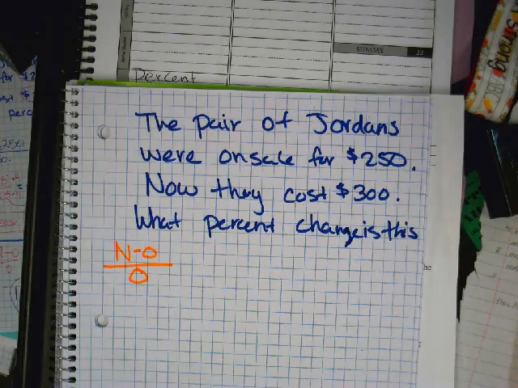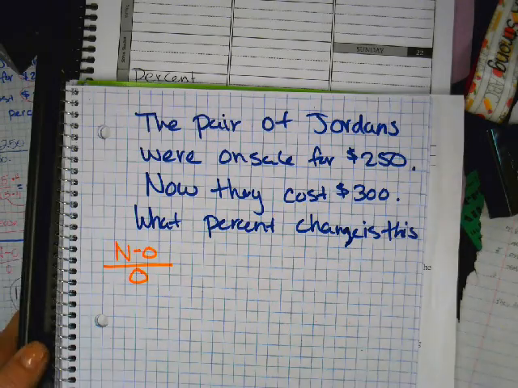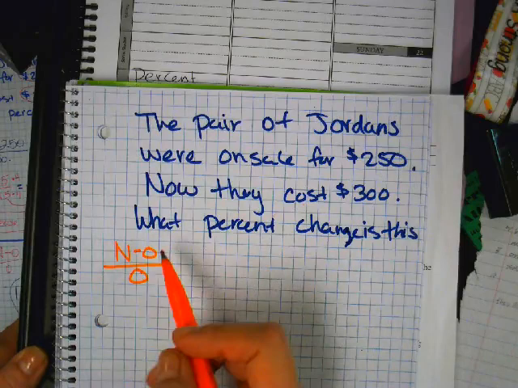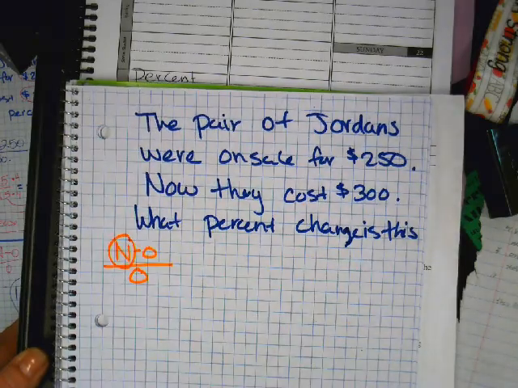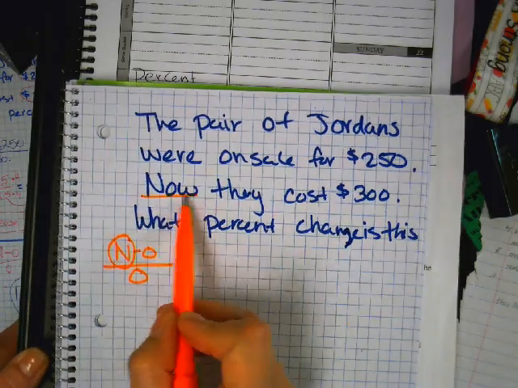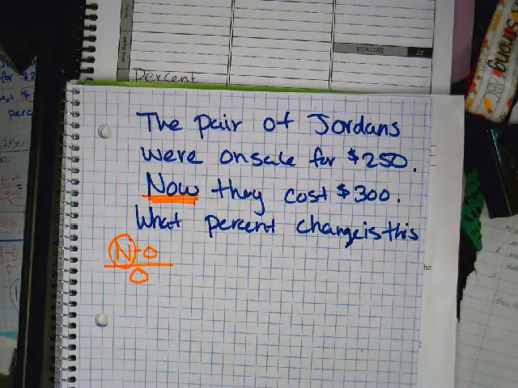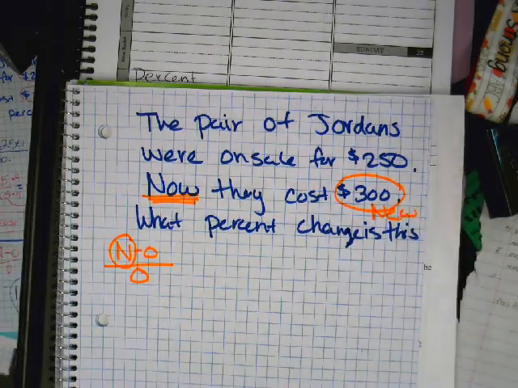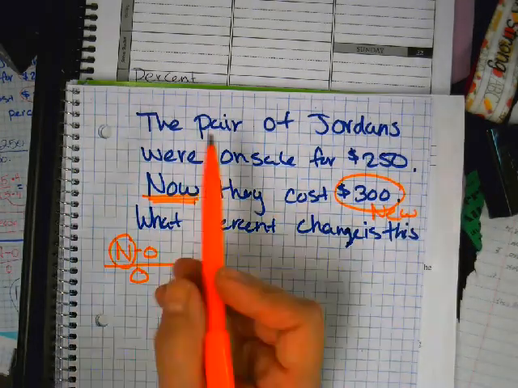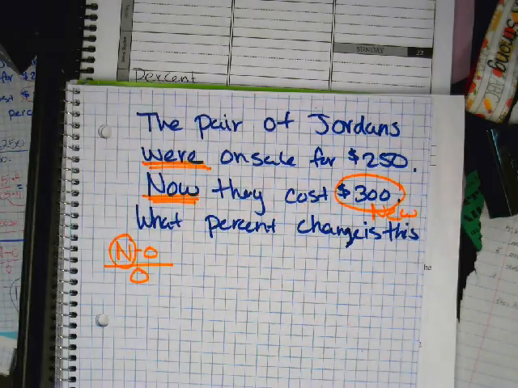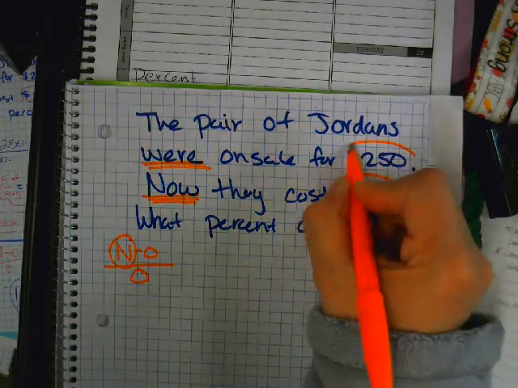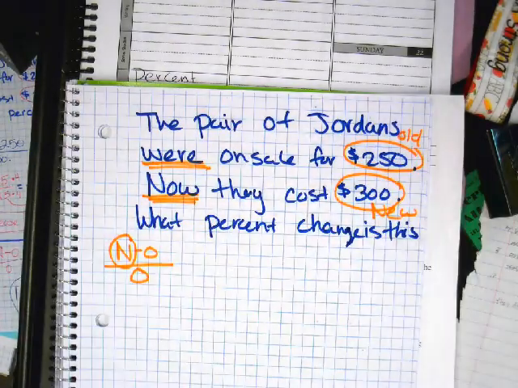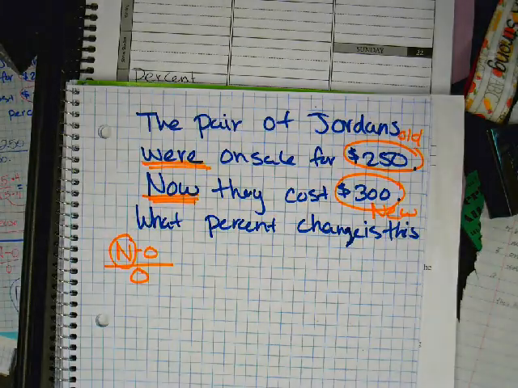Okay. What number in our word problem represents the new price? 250. Oh, new. 300. Now, right? So that's right now. That's our new. 300. So 300 is your new. You're going to use your English skills. What does the were mean? Were means past tense. So this means old. So you're going to have to slow it down and figure out which is my new price, what's my old price.